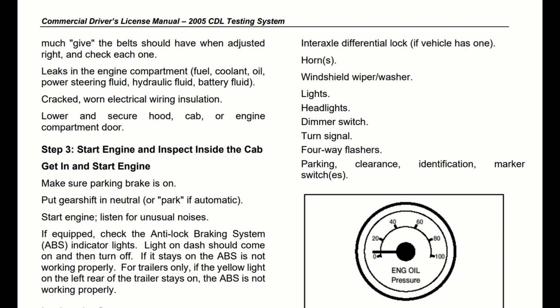To reiterate about the inter-axle differential lock if your vehicle has one, that's one of those things that I think is in the back of the trailer on the wheels, but you have to double check that. I know you can go to cdlcollege.com, which has full pictures and a kind of in-depth walkthrough with things to look for, but there's plenty of help online between YouTube and different websites to help people study. Okay, let me get back to the list.